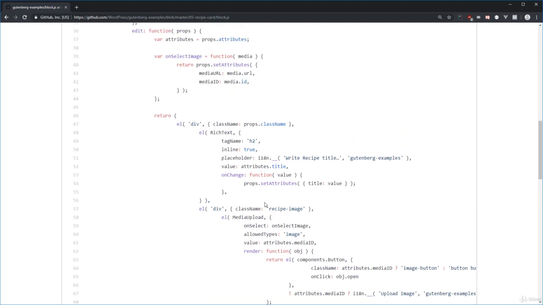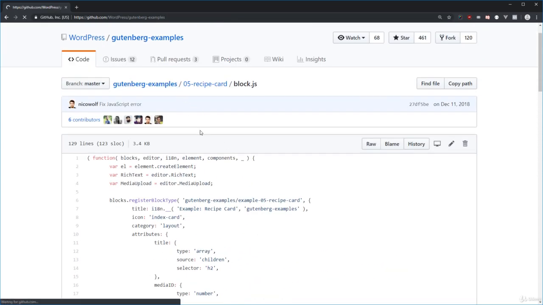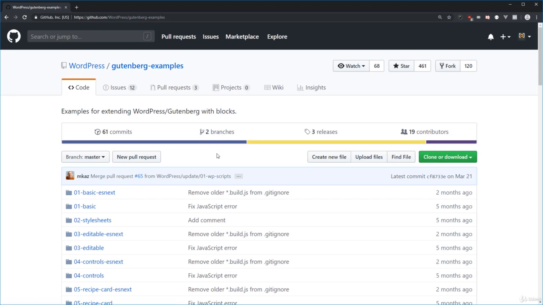This is why I taught you the ES6 approach. While it does take some time to set up, once you have it set up, then you can forget about it and work on your project. That's basically it when it comes to working with ES5 blocks. The only real difference is how you load in variables and create elements. The rest of the settings and attributes work the same as before. If it's alright with you, we'll continue using ES6 for the rest of our blocks.